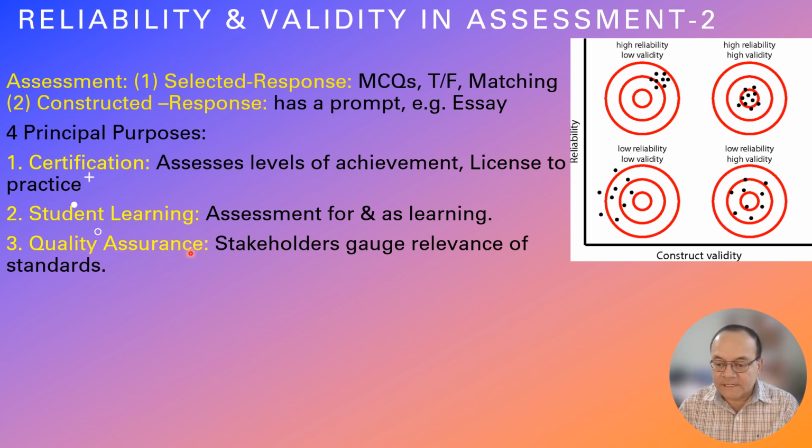Quality assurance. Now, assessment can be of quality assurance. That is, the stakeholders can gauge relevance of standards. Now, for instance, as you'll see in another example later on, a grocer keeps his perishables in a certain fridge. A food inspector comes and measures the temperature of the refrigerator to make sure that the standard at which the grocer is supposed to keep his food is maintained. So assessment can be of quality assurance. Okay.